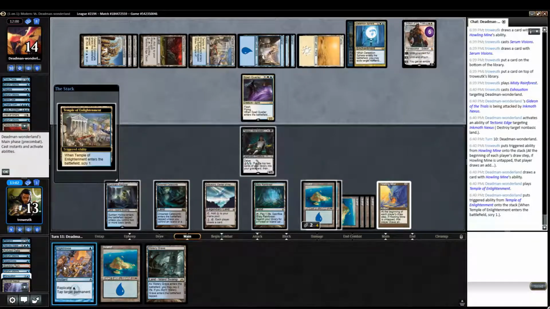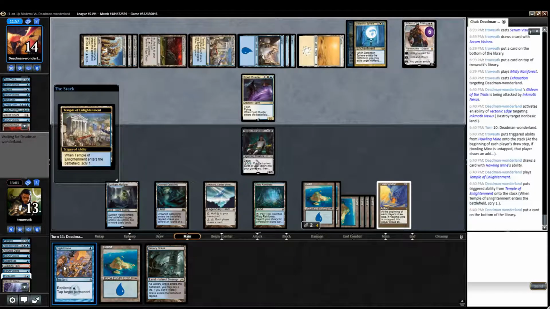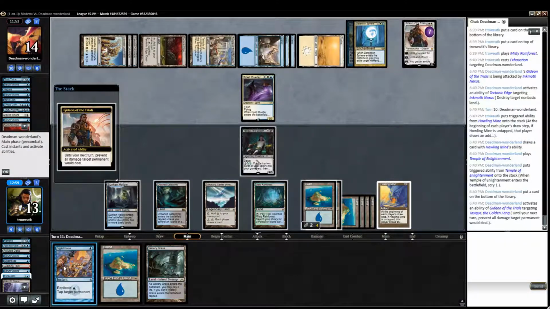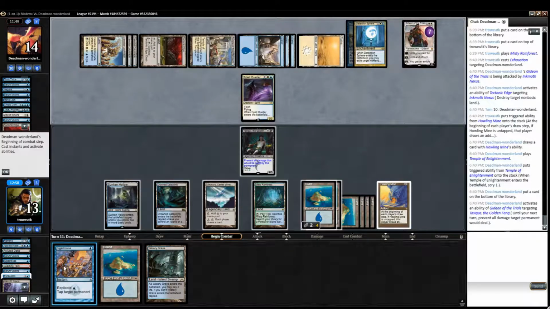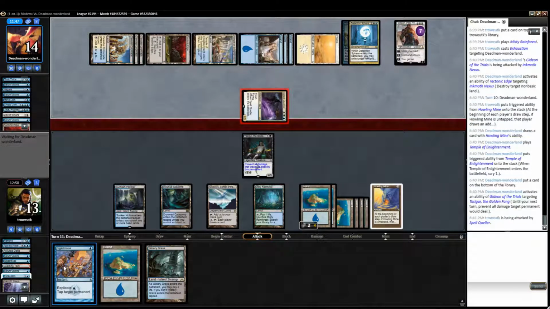Oh, man, another tap land for my opponent. Good job. Scrying 1. Put a card on the bottom. I've also got a clock advantage so far this game. Preventing damage. Probably a good idea. Opponent's getting frisky.